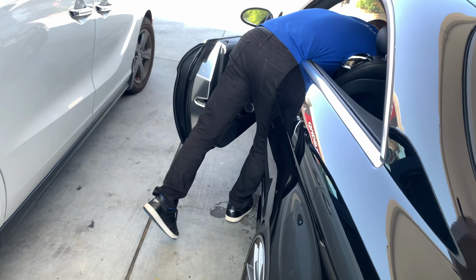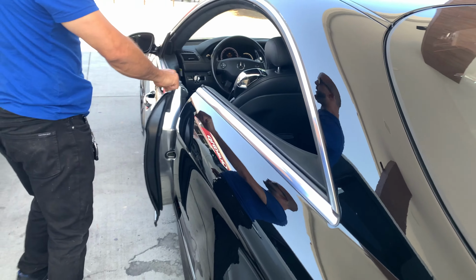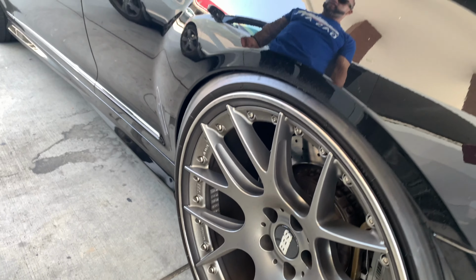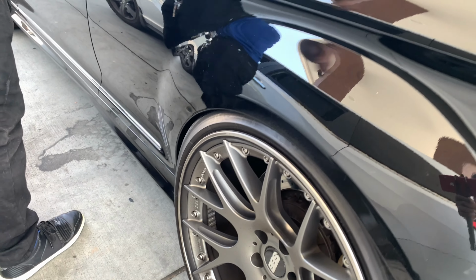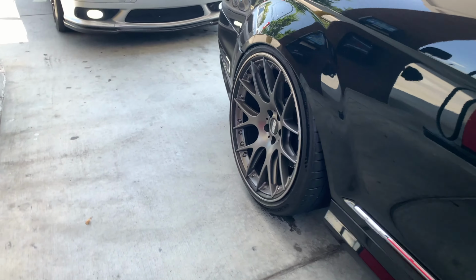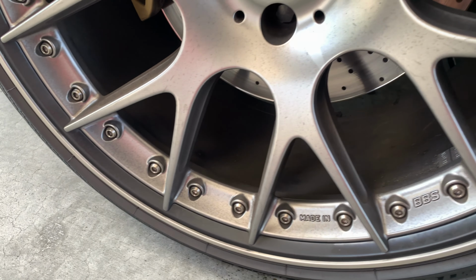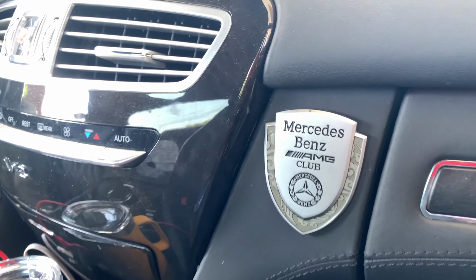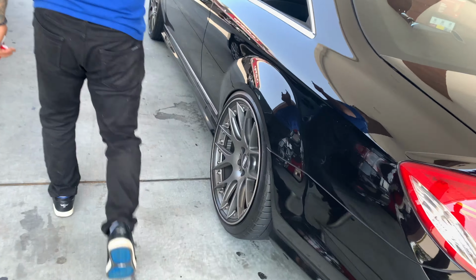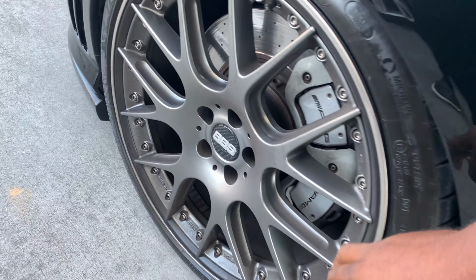Clean. Did you just wash this? Oh, okay. The wheels? From what? From when we ran. Oh, you were in there? No, I wasn't. That was after the photo shoot, right? Yeah. Look at these wheels, guys. Filthy with brake dust. Actually, I don't even know if this is brake dust. Oh, yeah, it is brake dust. How do we get this, guys? That's cool. Yeah, I touched it and I was like, oh yeah, that's definitely brake dust.